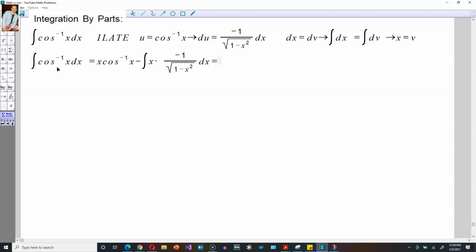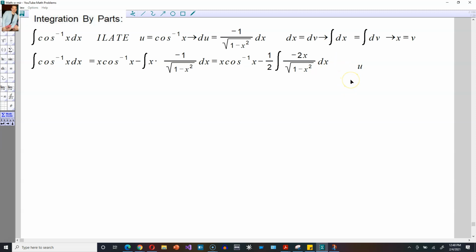Then you simplify this a little bit, so it becomes the following. Copy this part exactly, minus, and then here you're going to multiply by the following, 1/2, and then you're going to do the following. In the top, negative 2x, and then over the square root there of 1 minus x squared, and then here dx this way. So you have negative 2 times x times dx. And notice that this 2 here would cancel with the 1/2, restoring the original from the previous step. I want to write it this way because the derivative of 1 minus x squared is negative 2x.